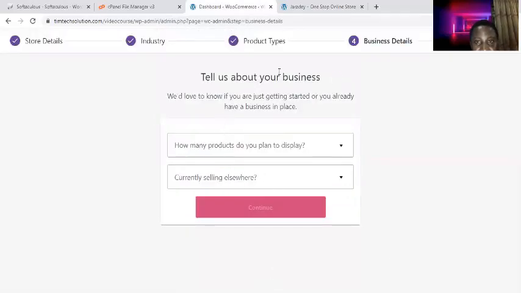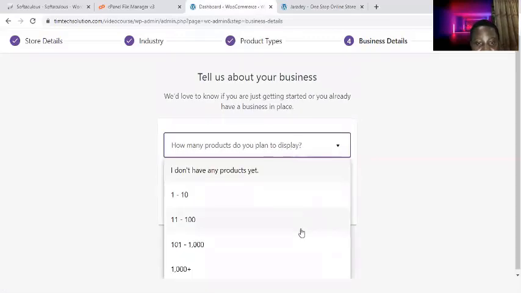Now look at this. Tell us about your business. We would love to know if you are just getting started or you already have a business in place. All right. So how many products do you plan to display? Now, it doesn't mean that you're going to be restricted if you select from 1 to 10 now.